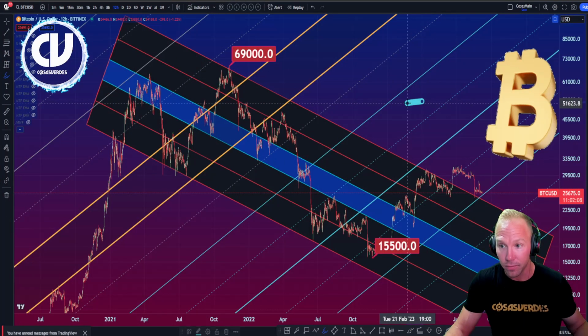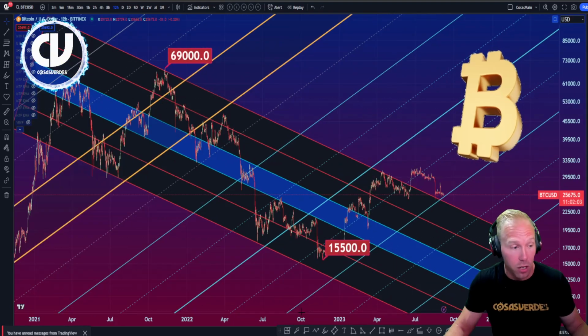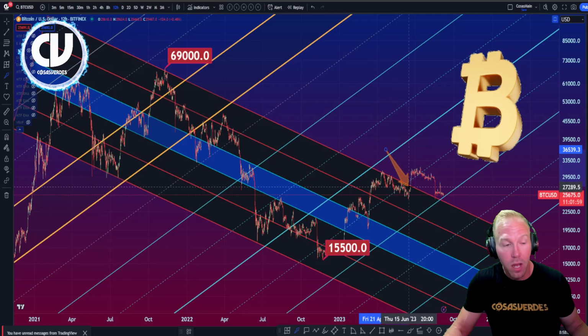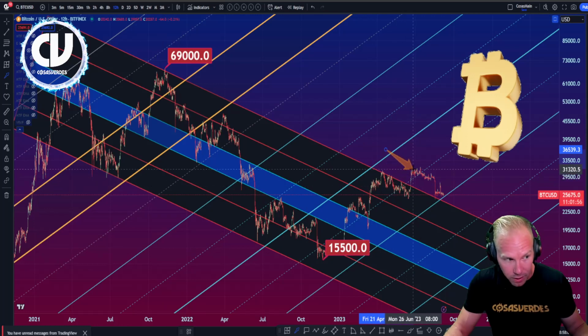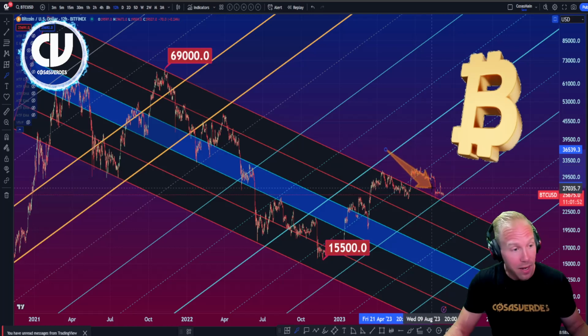Now, mid-macro. So if you don't like what you see there, okay, well, let me show you a little bit more. There is a lot more hope on this chart. This is the mid-macro. You have your 69K top back here, a 2-year-long bear channel. BlackRock news pumped Bitcoin price above it. XRP news was in the middle of this. It didn't do anything, which is crazy.